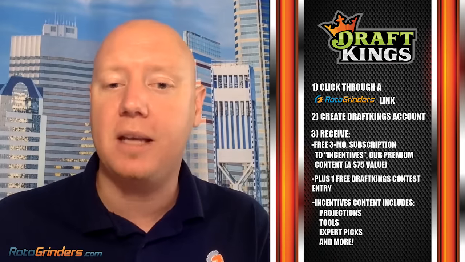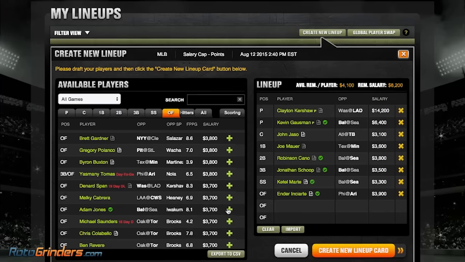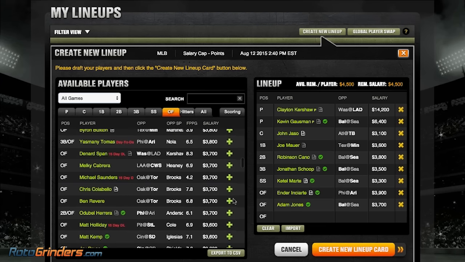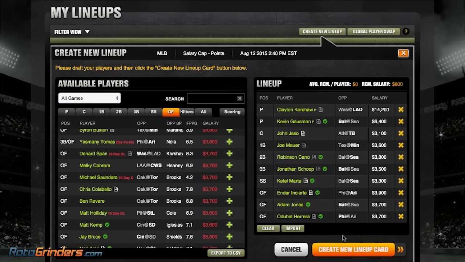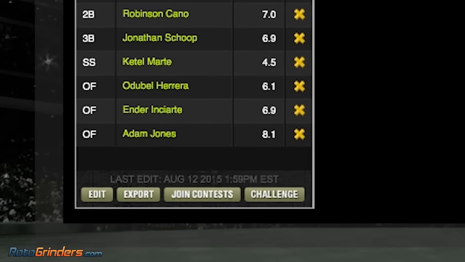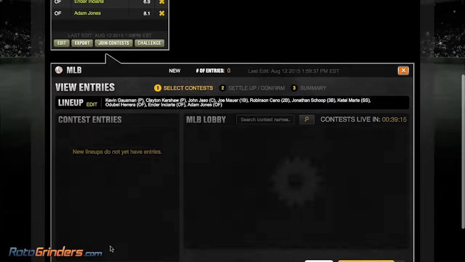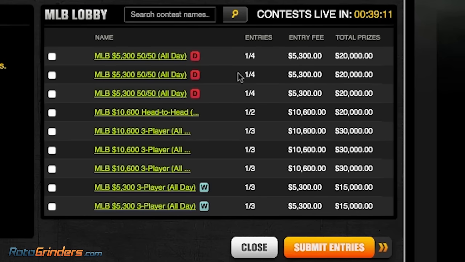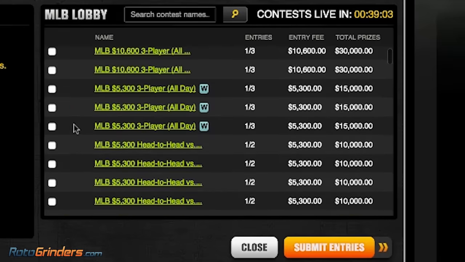Building a team on DraftKings is fairly simple, a regular salary cap format like you see on most daily fantasy sites. The interesting thing is when you're done completing your team, you have the option of doing a couple things. First off, joining contests. This is very important and very easy to enter a ton of games super quick. And not only can you enter multiple games, but you can enter multiple times into a certain game at just a click of the button.